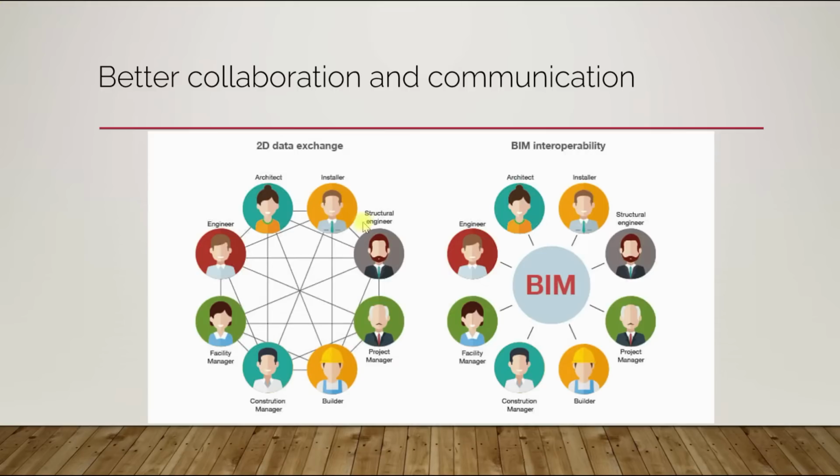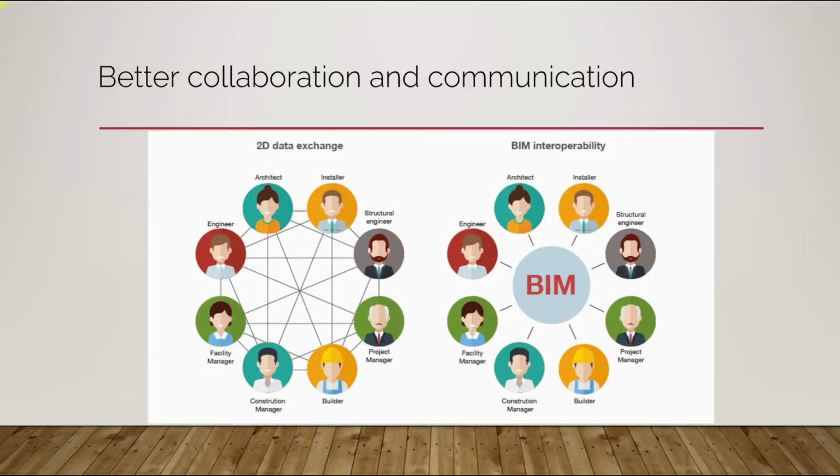But here on the right side you can see we put a BIM document in the center. That means we are keeping our file in a common area so that everybody can access the file instantly. The common area means a LAN server or an internet drive. You can take Google Drive. Once the file, for example an Excel sheet, is kept in Google Drive and shared with many persons in a team, anybody can access the file instantly.